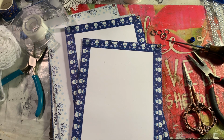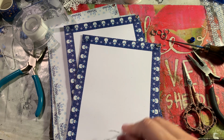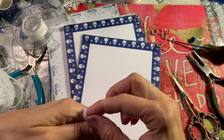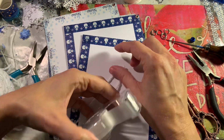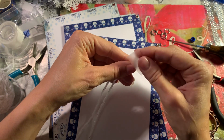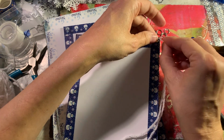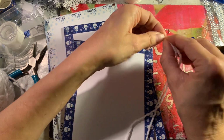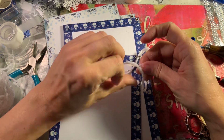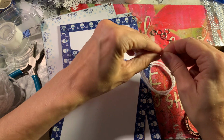All right. Now, maybe not so big this time. We're going to try about this much this time, and maybe not so much on the glue portion or the tape portion either. Now this is a slip knot, in case you were wondering. All right, there we go. Now we can go like so.